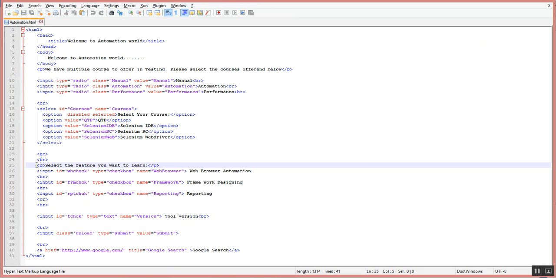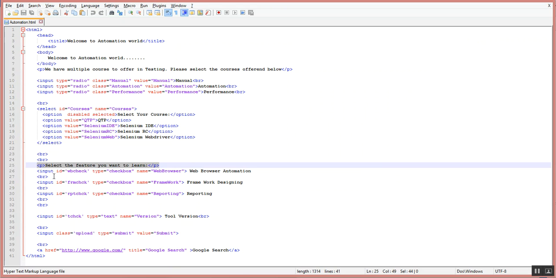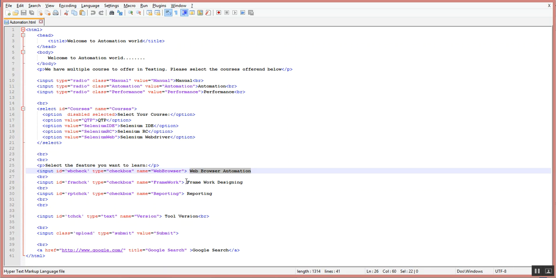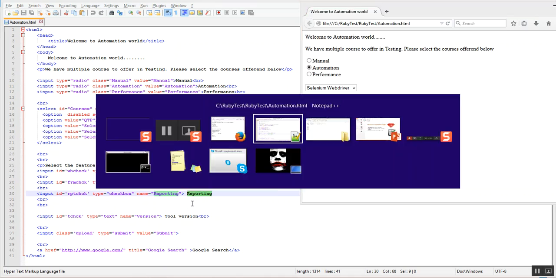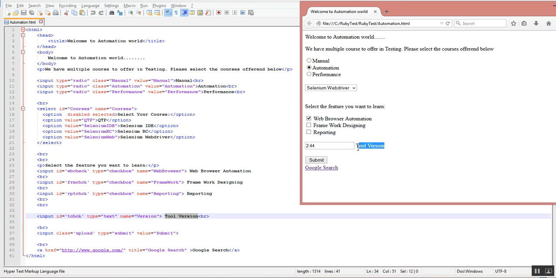Then there is a line or a para which says select the feature you want to learn. It is over here. There are three checkboxes: web browser automation, framework designing and reporting. These are over here. And there is one text box with ID tcheck, and the title of the text box is tool version, and it is here.